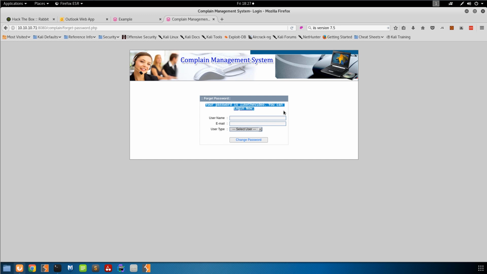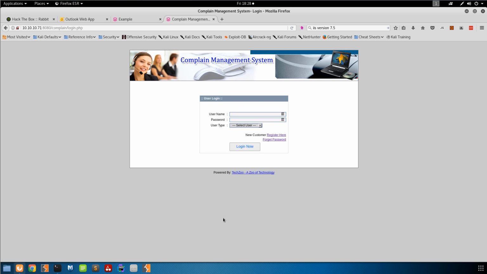So there's a potential issue. The database is likely storing passwords in plain text, because you'll notice that it just showed us our password. It didn't create a new password. It didn't prompt us to make a new password. It just simply said your password is this. So we could likely enumerate usernames and passwords through this form. Again, not going to do it in this video. It probably was a valid way to do it, although I'm not sure if this would end up locking you out at some point. But since you'd have to guess emails and usernames, that could be a little bit tricky.